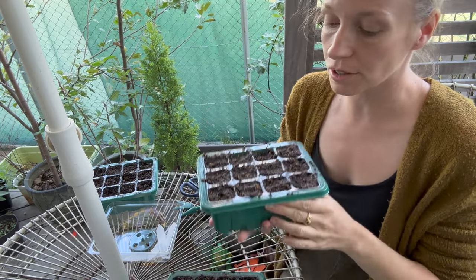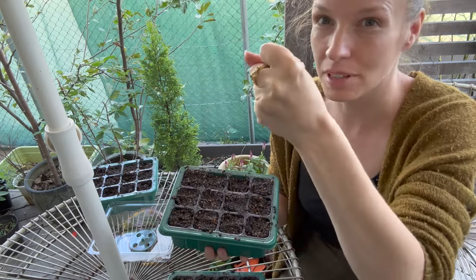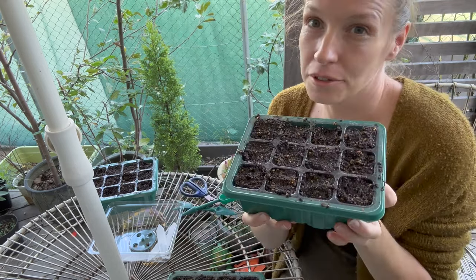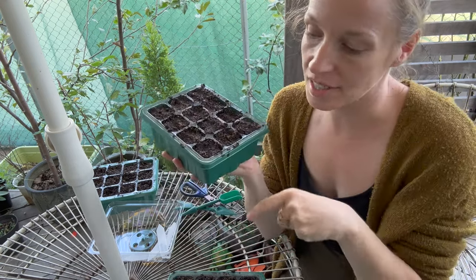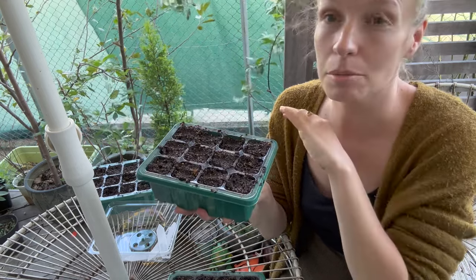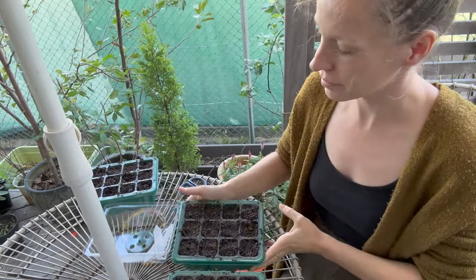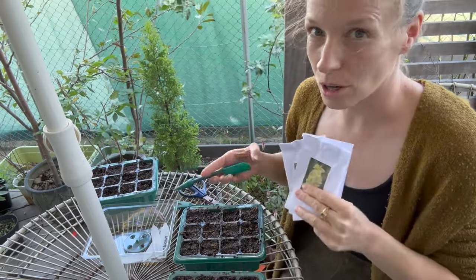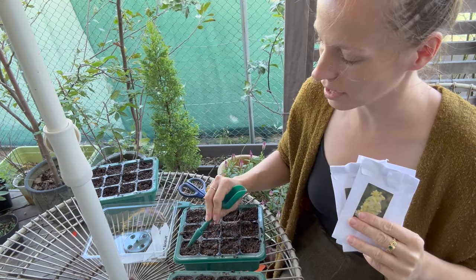I've started by filling all of my trays already with dampened soil. I get a big bucket of potting soil and wet it so that if you squeeze it really hard you might get one or two drops, but it stays in a ball when you open your hand — that means the soil is soaked thoroughly all the way through and I don't need to water once the seeds are in. Most of the seeds I'm sowing are really tiny, and if you try to water after putting them in, you risk displacing them. I always recommend using pre-moistened soil. With stock, they don't want light excluded but they also don't want to sit right on top of the surface, so I'm just going to make a small dent for them.